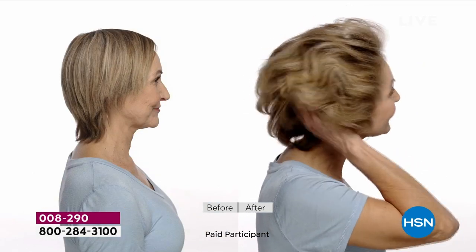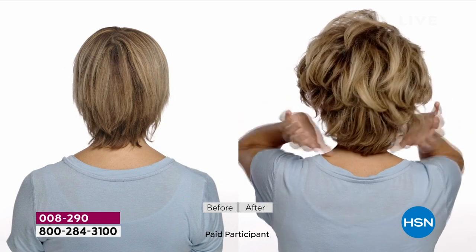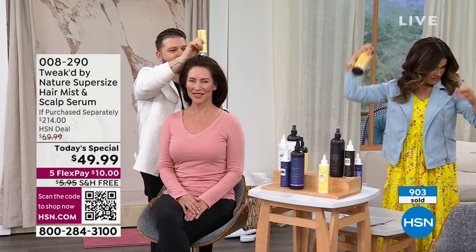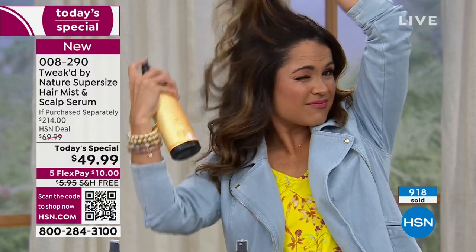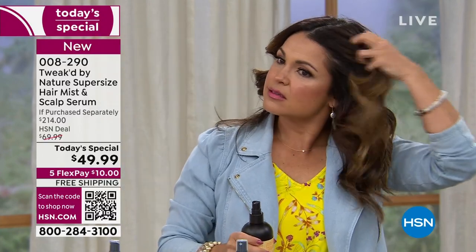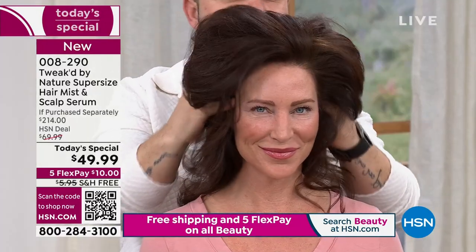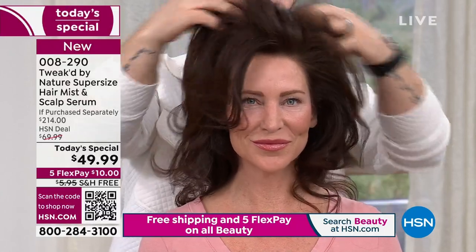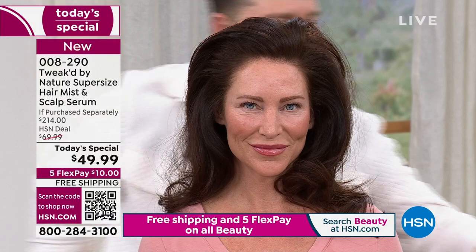You've never used a product like this. Dennis isn't about products with a lot of hold because that causes damage. The worst thing you can do is clog where hair needs to come out and where you need to feed in. Huge results over the last six, seven years. When COVID hit and people were home doing more rituals consistently, they saw massive differences. Some people see change instantly, some in two or three days, some in two or three weeks — it depends on how much buildup you have. Supersonic silicones are getting stronger while cleansers get weaker — that's a problem Dennis is working to counteract with flower acids.